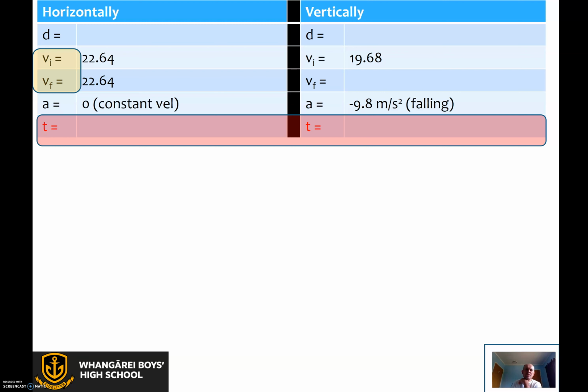Then we put in some things that we also would like to find. We'd love to find the horizontal distance. That's the whole key here. Vertically, it's going to go up, it's going to come down, but it will finish up at the same height it started. So vertically, no change. Projectile motion is symmetrical. So the initial vertical velocity will be the same size, but the opposite direction when we look at the negative, when we look at the final velocity. So put a negative in there.